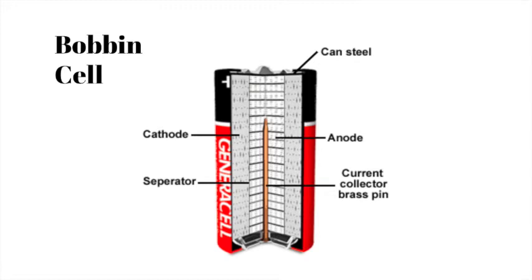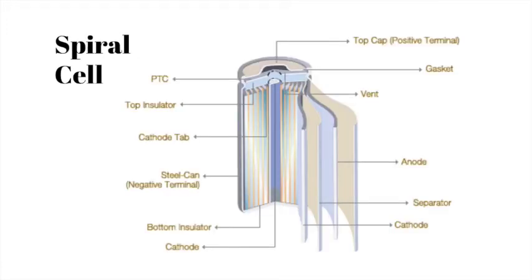Bobbin cells store a large amount of electrolyte, which gives them a high energy storage capacity, but the electrode surfaces are very small, which means the reaction is slow and the power is limited. The spiral cell is literally wrapping two big electrodes into a sushi roll. It is designed to carry high current by lowering the internal resistance with the electrodes' tremendous surface area. However, since the metal foils are so closely wrapped together, there is less room for the electrolyte, so the capacity of the cell is reduced.